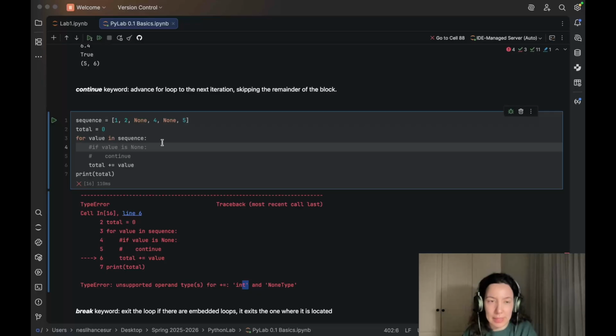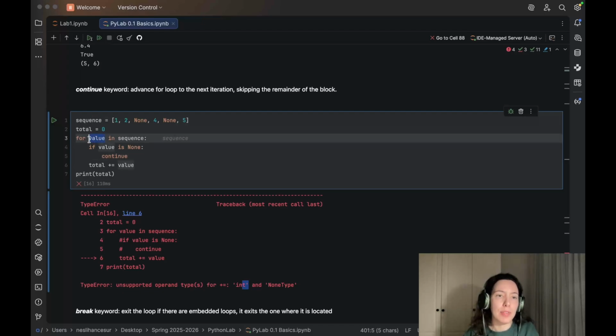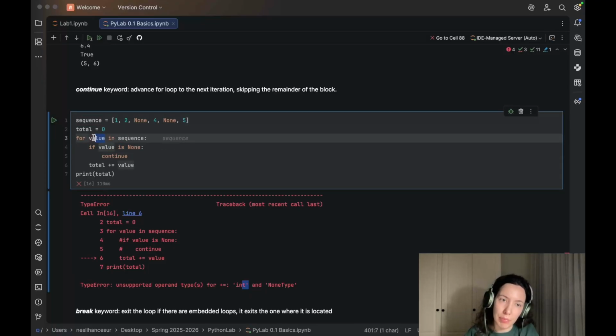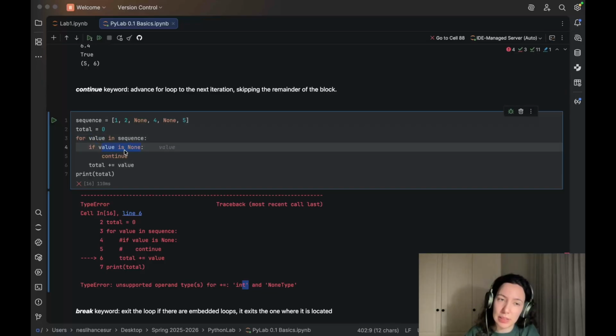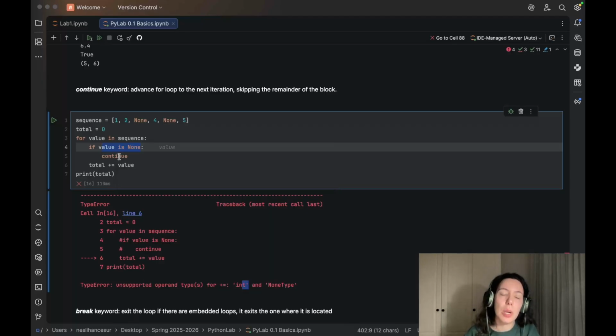So this part of my code does this. It loops over. I say for every value in my sequence, check if that element is None. And if this comes out true, remember the is keyword, we did see is and is not.